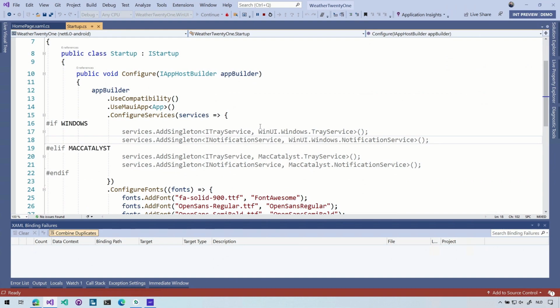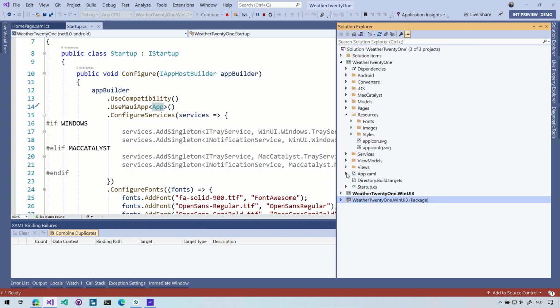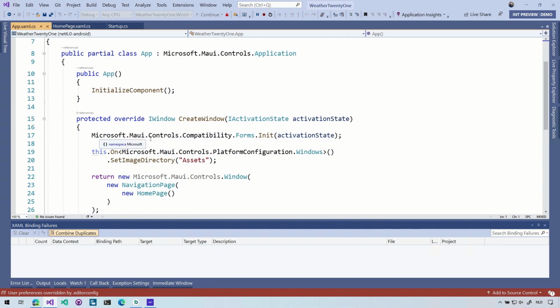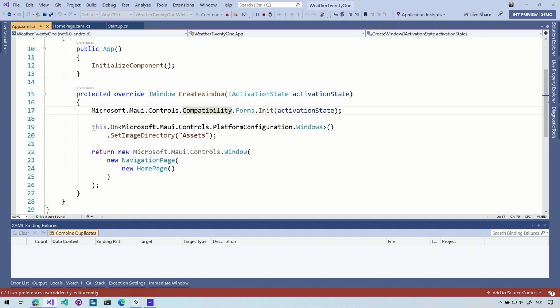Now the other thing, I think that is wired up in the app. Let's follow the path into the App.xaml.cs. What's happening here? We can see again that Forms compatibility is wired up here. The platform configuration for Windows is here. And then we set a window to a new navigation page. So the navigation page is now implemented, which is cool. It allows you to navigate through the app. In Preview 4, I think that's new. So that is the big thing why it's now ready for you to look at. And then we say new homepage.